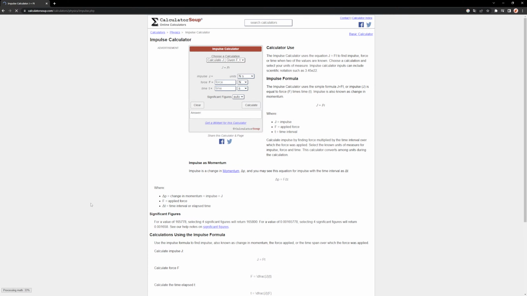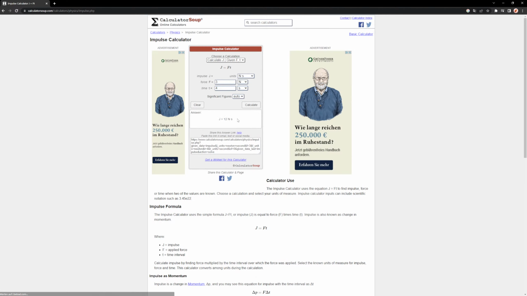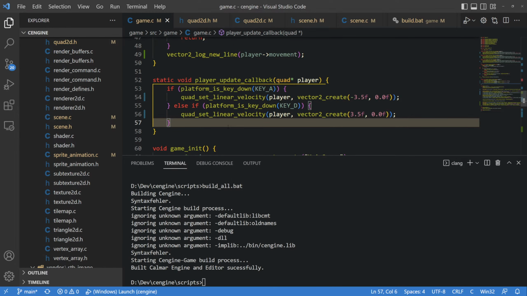Impulse calculator. Force 3 times 4. So an impulse is like, what even is an impulse?